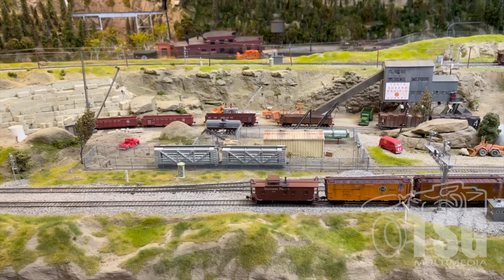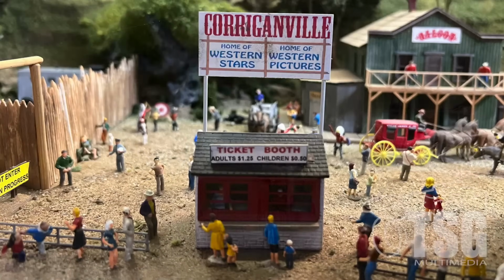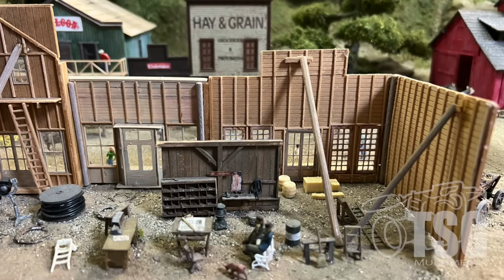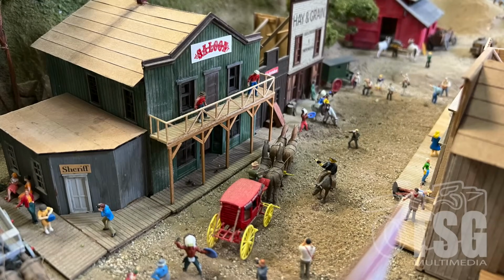Behind me, we built an example of Corriganville. Corriganville was built by Crash Corrigan back in the 30s, and they made over 3,500 movies there, and we've just tried to show a little bit of that.